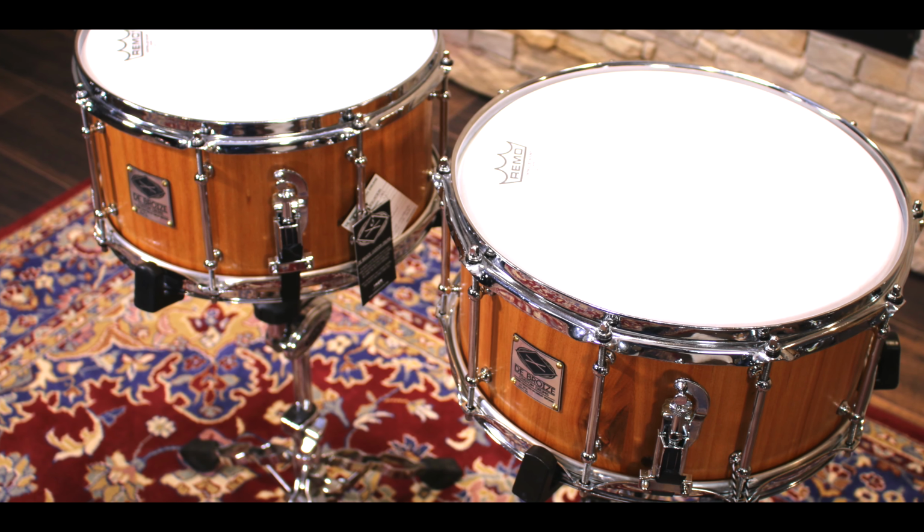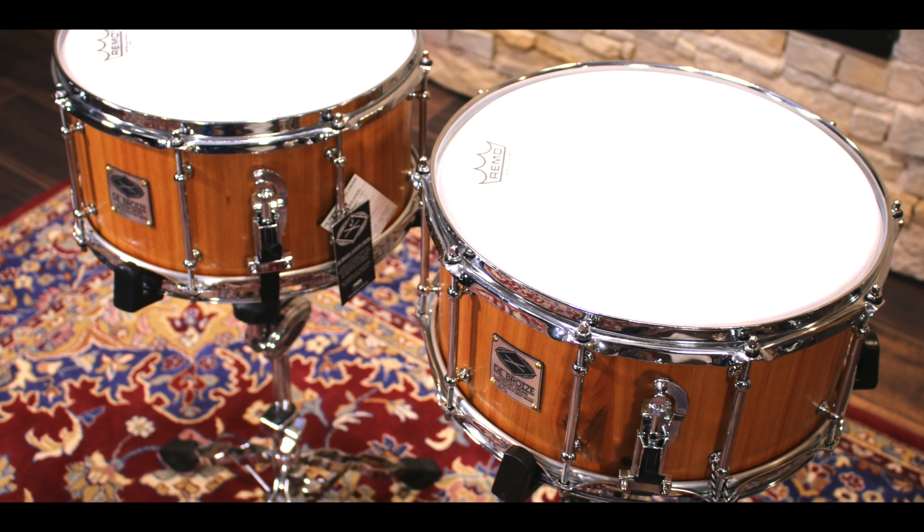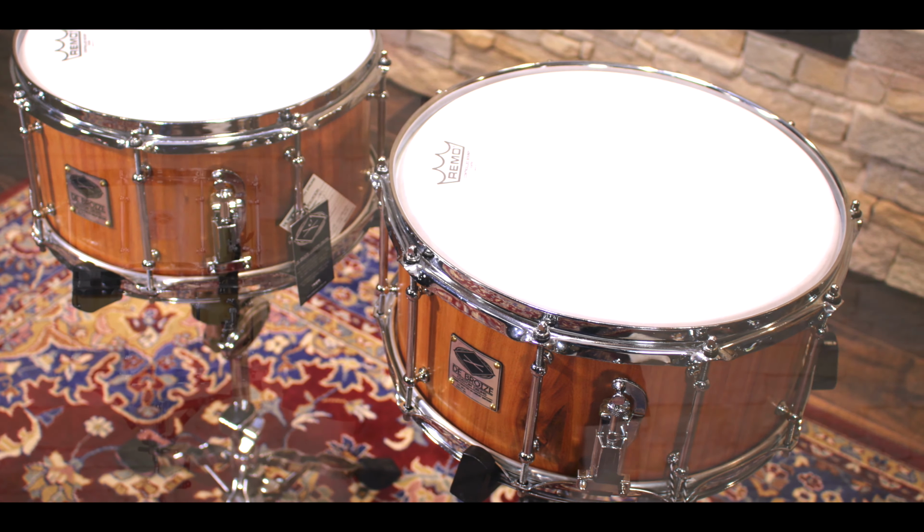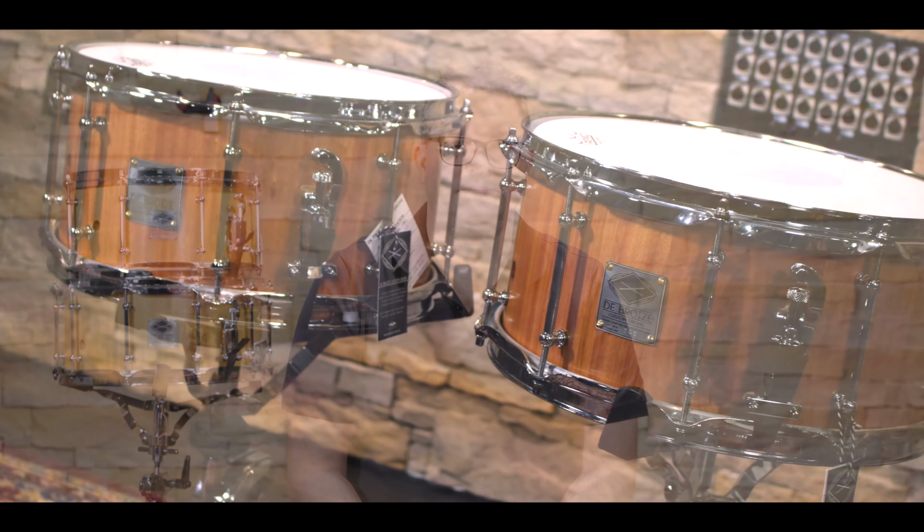For live situations, this may not be too much of an issue, but for close mic'd and studio sessions, the drums would certainly benefit from a touch of dampening. Finally, crank the heads up high and you get a much drier, funkier sound. This is where the 13-inch really comes into its own, but the 14 is no shrinking violet either. Both are loud, aggressive, crisp and articulate, with plenty of projection.